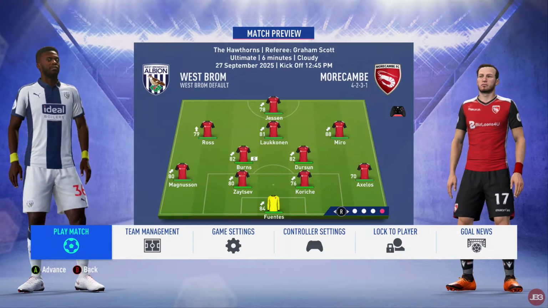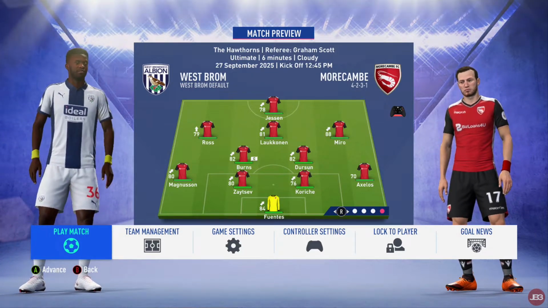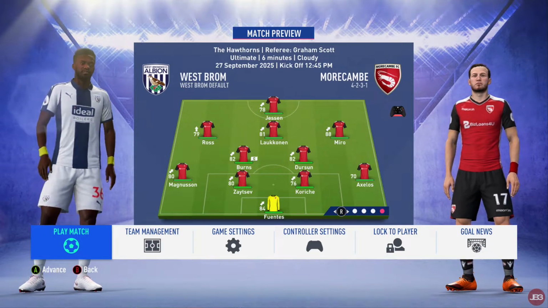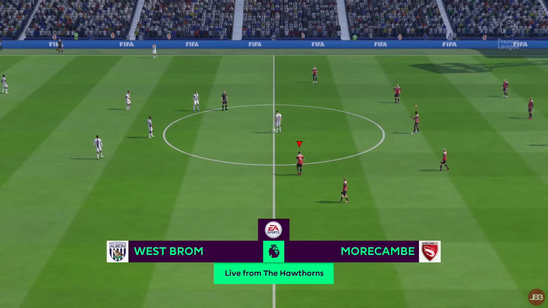So we'll get into the game against West Brom. It will be the backup, so it will be Fuentes in net with Magnussen, Zayatev, Karici, and Exelos along the back with Burns and Dursun holding up the midfield. Ross, Lekin, and Miro bring up the attack with Jessen leading the charge. And we'll get this game underway.